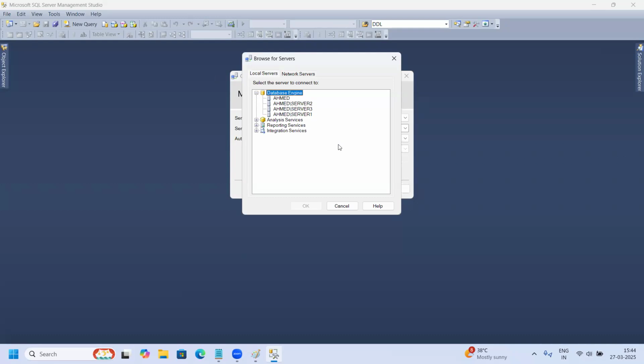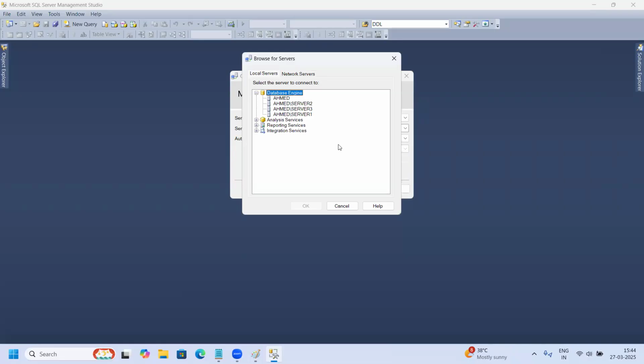First, you can find only Ahmed. That is the first-time installed default instance. And for the remaining 3, you can see your system name followed by instance name. System name followed by what?